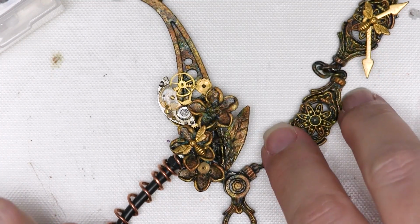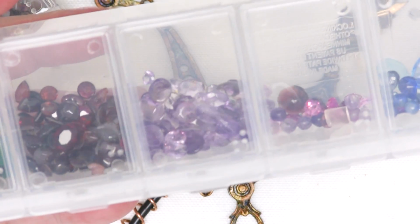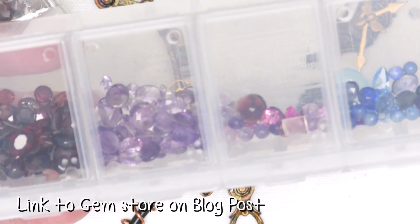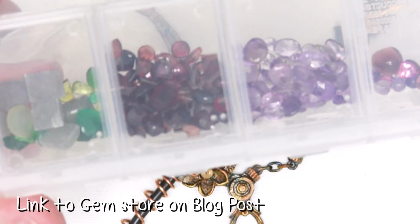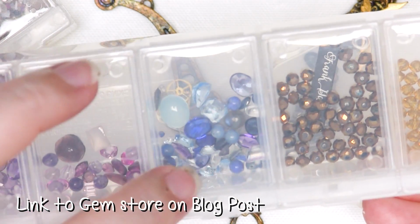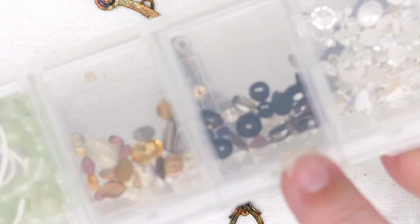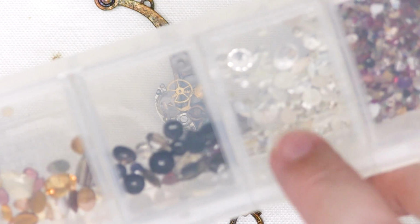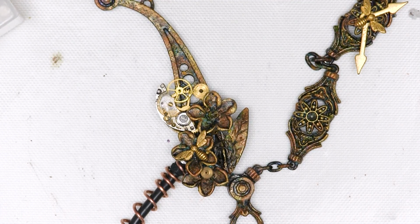Now to finish this off, you're probably going to think I've lost my mind. I bought a whole batch of seconds gemstones from a place in Canada that sells on eBay, and you can get a selection for $20. You don't get to choose, it's just random, but it's cut rubies, amethysts, aquamarines and sapphires, topazes, onyx, and an assortment of clear topaz, opals, and there's even some diamonds, but they're all seconds, so they're all broken somehow. And I'm going to add these as the finishing touch to my necklace.